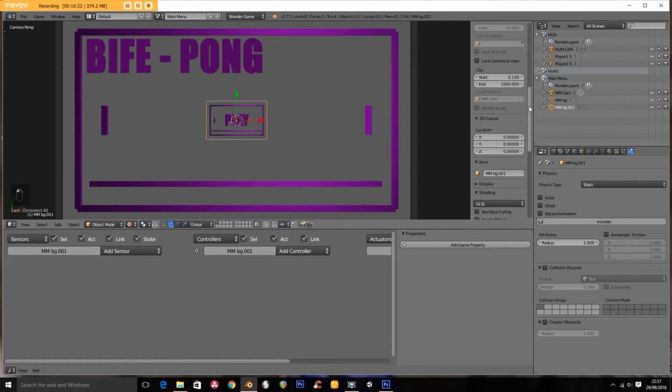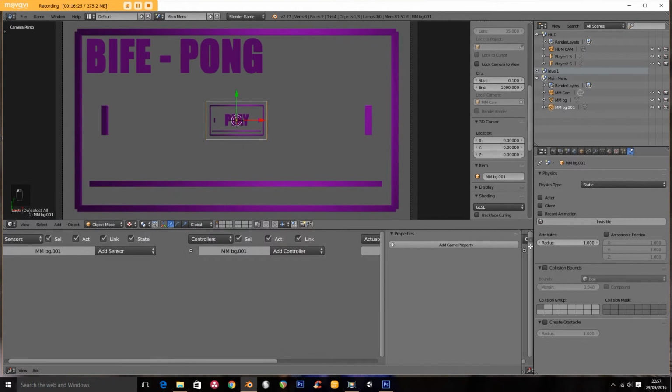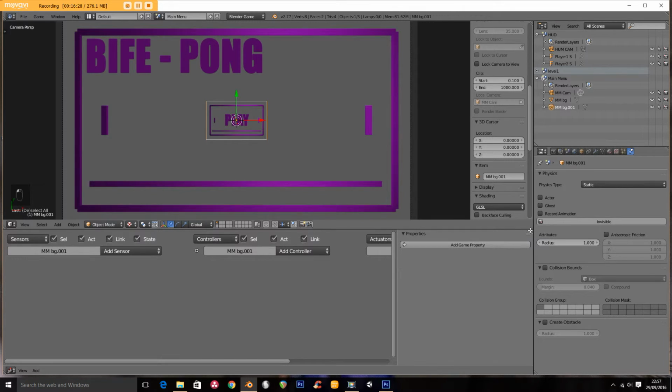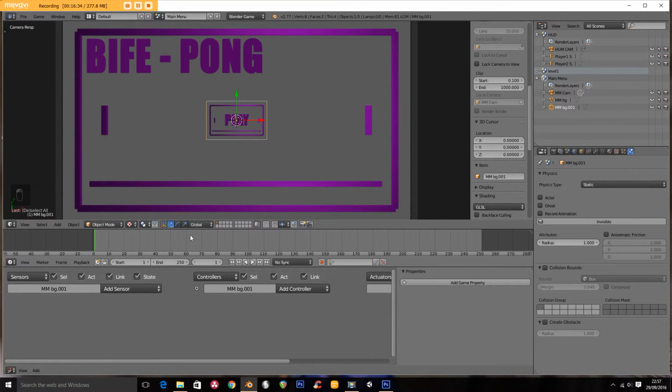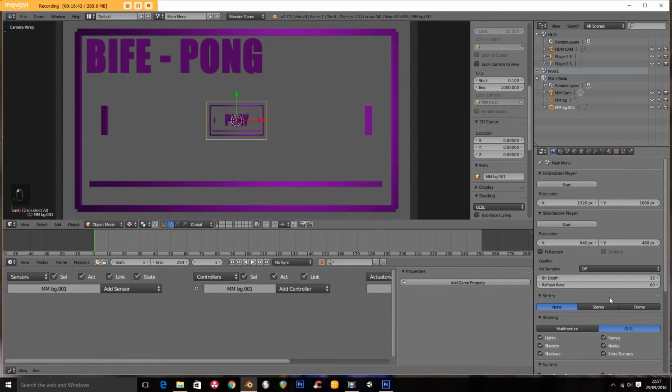Now, how do I do that? Well, I need a timeline. So I'm going to open this down here a little bit and change this to timeline. Now we're on frame 1, and it says end at 250, and this runs at, actually it doesn't say it here, you'd have to go back to the render engine, 25 frames a second. So 250 frames here is 10 seconds. As this green line goes all the way down here, that's 10 seconds. So let's press play. You can count to 10, and that's how long it takes to go to the end.